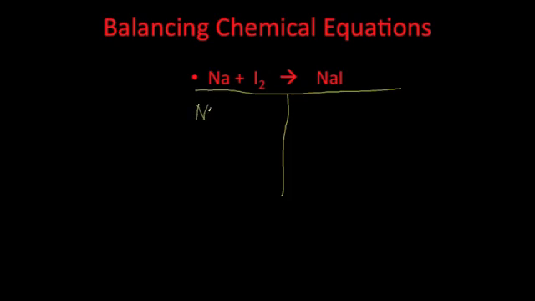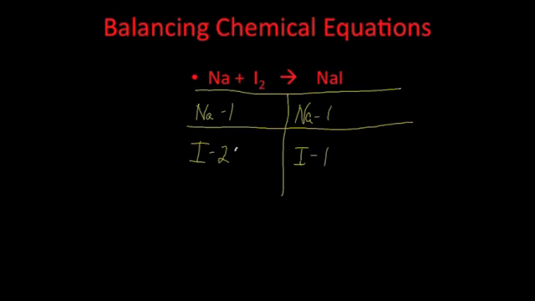So on this side, I have sodium, which means I know I'm going to have sodium on the other side because it's always the same type of atoms on either side of the equation. And I like to keep them lined up. So I have sodium and iodine. And here I have 1 sodium and 2 iodine. Over here, I'm going to have sodium and iodine as well, but I only have 1 of each.